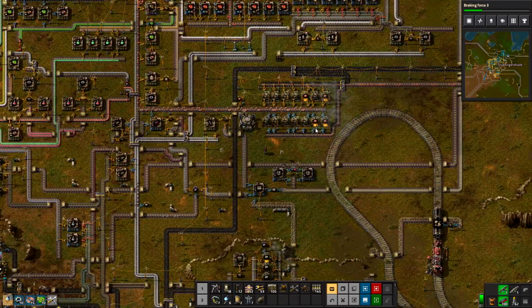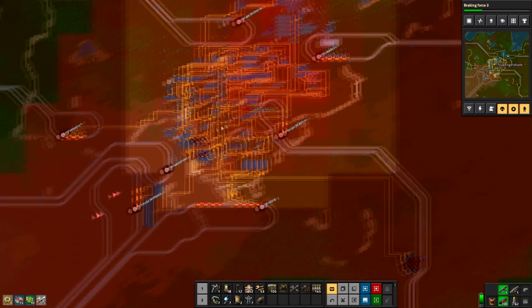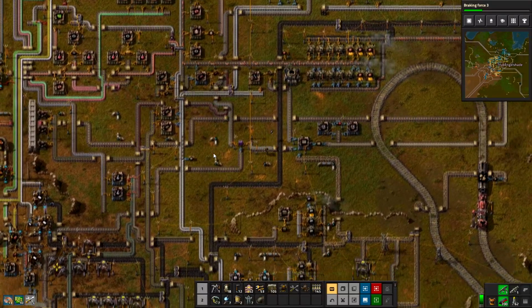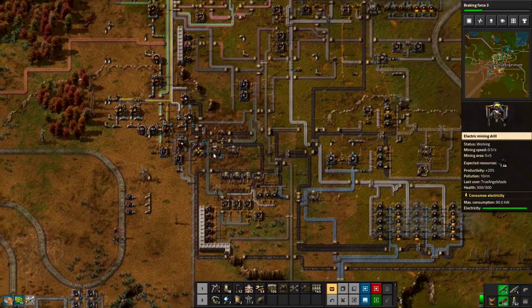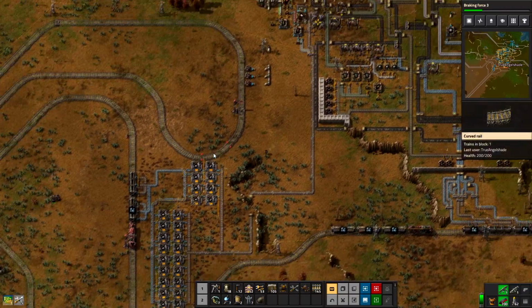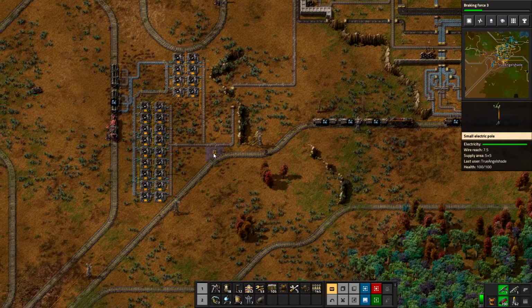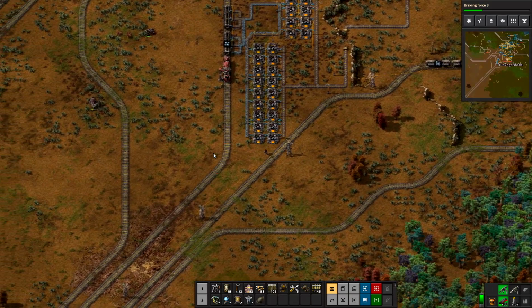Now, where did I leave my tank? There it is. We gonna go fight, fight, fight. We're gonna go kill some biters who did nothing to me but exist. But I don't like their faces, so I will kill them all. No, I won't kill them all. I'll kill a few.